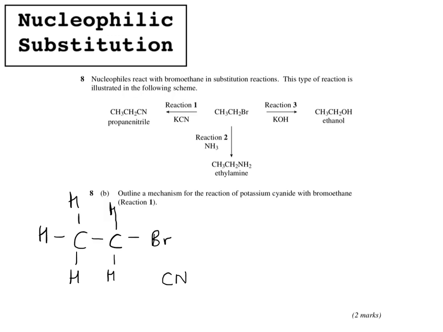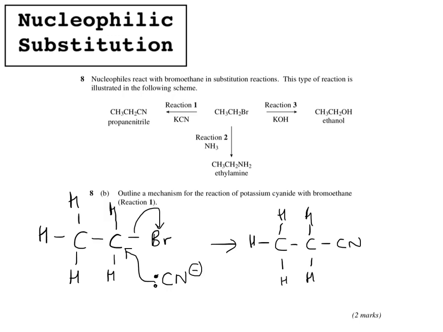Remember, to get that mark you have to make sure that everything else is correct. So first it's coming from a lone pair on the C, and also this ion is negatively charged. So you must have a negative charge on the CN-, and you must have the lone pair. The arrow comes from the lone pair to the C, and the CBr bond breaks. And those are your 2 marks. There's no need to draw the product because it's already in the question there. But you can draw it if you like. But if you do draw it, you need to make sure you get it right. If you draw it wrong, then they'll dock you marks. So that is the product there.